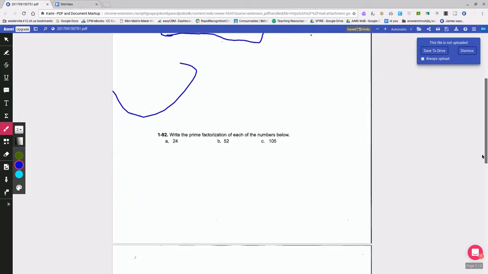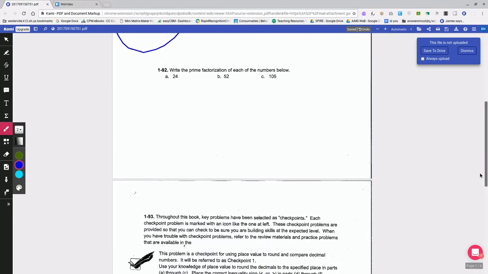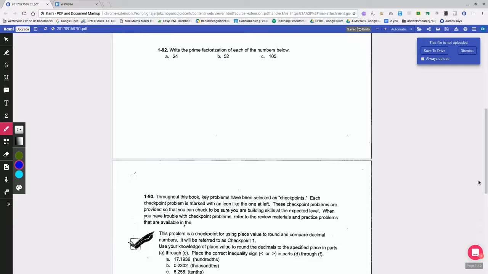Moving down here to 192, maybe something you haven't seen before, prime factorization. Well, what we're looking for is to end our problem with prime numbers. All right, and I think there's a definition in your book for prime factorization, something we'll work on more later. For example, I won't do 24 because those are easy factors to get, but I'll do 52. So the first thing you ask yourself is, what makes 52?